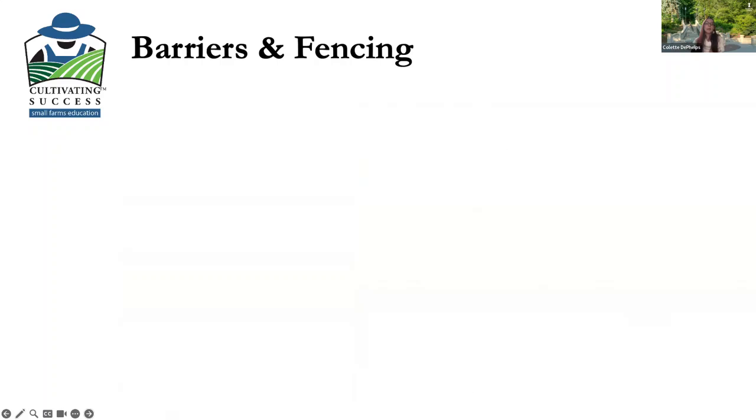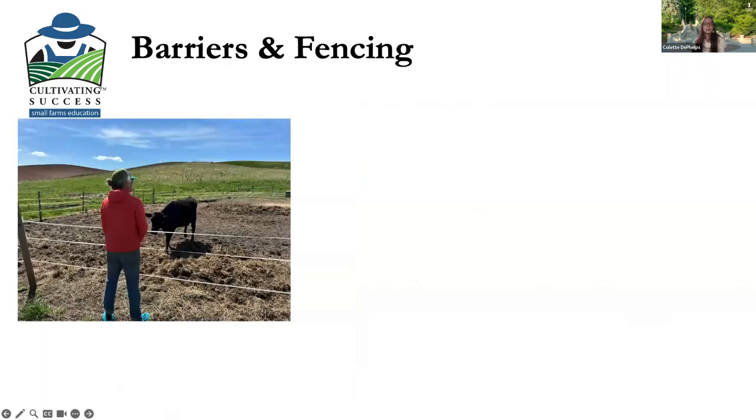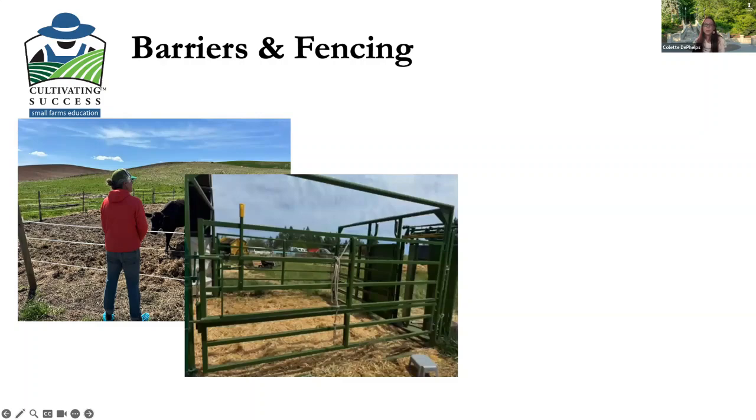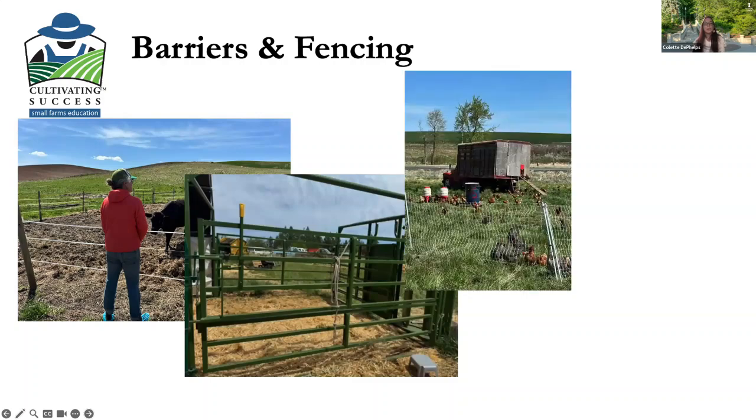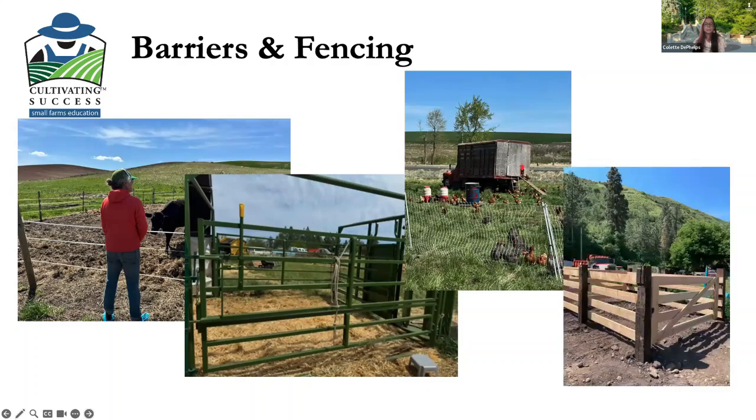So I wanted to talk a little bit about barriers and fencing. Traditionally on farms, we have barriers and fencing that are appropriate to the activities that we're doing in terms of production. So we train animals to know that these electric fence lines are hot and to stay away. We have transitional areas where we might be bringing animals in for vaccinations, health checks, or transport. We might have movable fencing because we're looking at rotational grazing and moving our animals around the farm. And so that fencing is not at all sturdy.